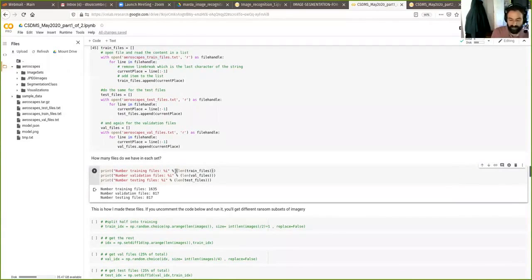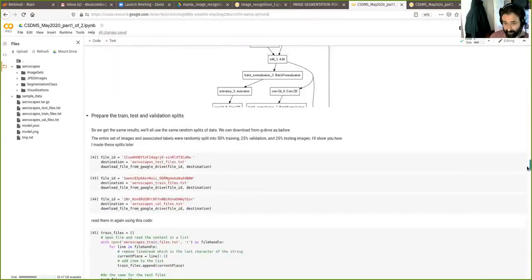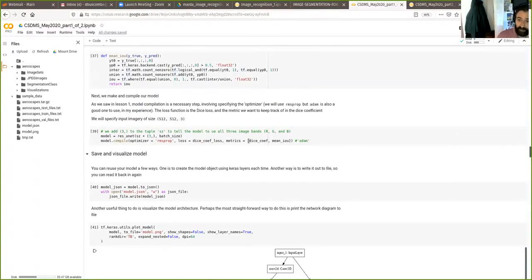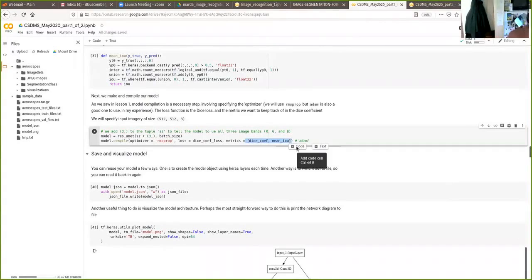The training files are the images that are randomly drawn from the catalog that the model is trained on. The validation files are also given to the model to use to predict on. So for example, in that plotting thing that I just showed you, that's one of the validation files it's drawing. But it's also the set of files that it's using to define these metrics. So we go back up top, we have these 2 metrics. It's going to be using the validation set to define those 2 metrics.